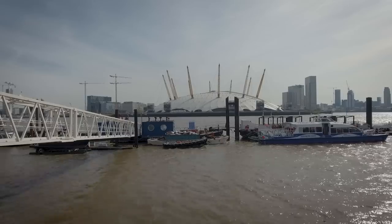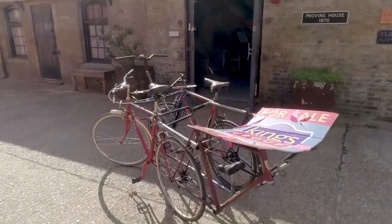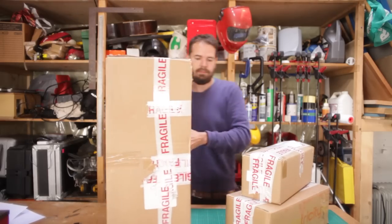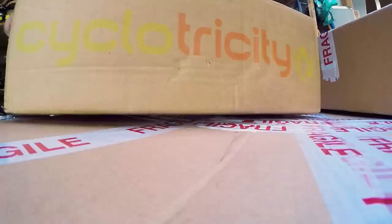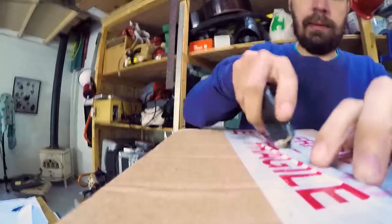Just what you need for a motorhome that you have to pedal, because no one wants to pedal a really heavy vehicle. We're going electric. This is from a company called Cyclotricity. In here is an electric bike kit that will convert our vehicle so that it runs on batteries.